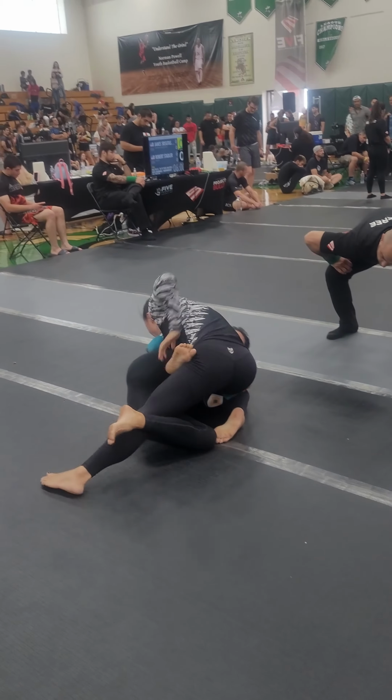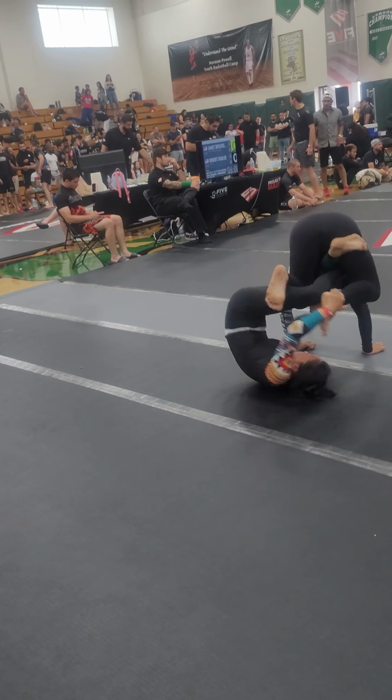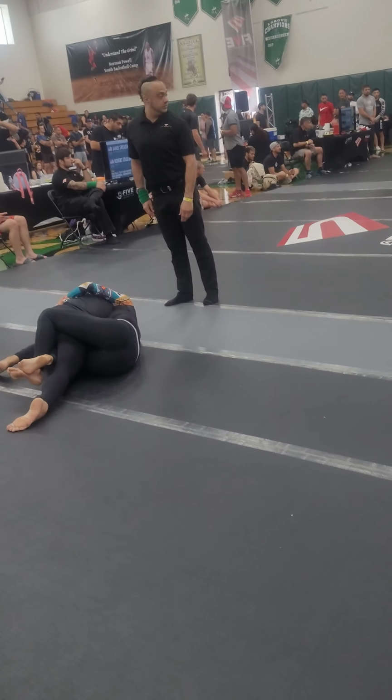Let's make some space here. Use that hook to elevate her here. Yes. Very good. I want to see you go to single legs again. Come up.